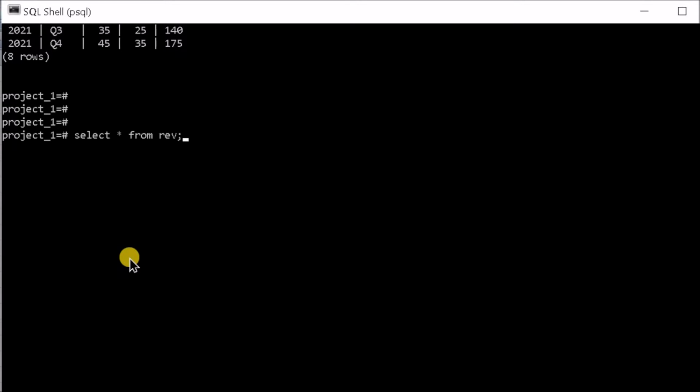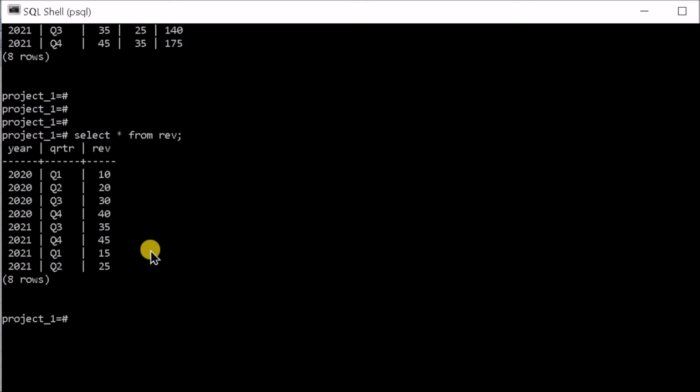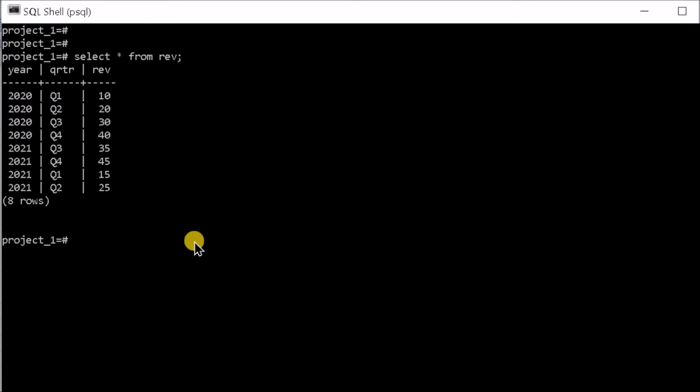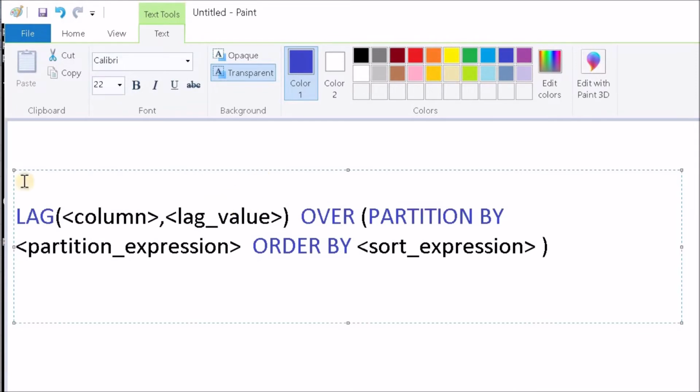I've already loaded the table in my locally installed Postgres shell. The table looks something like this. Before jumping into lead and lag function, we will see what the syntax looks like. This is how the syntax of the lag function looks. We will have the lag function name written here, the column which we want to print, and the lag value.